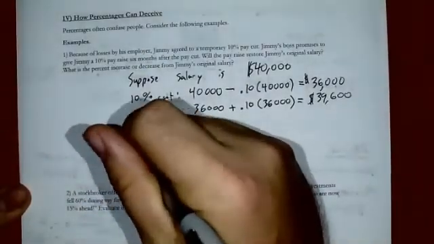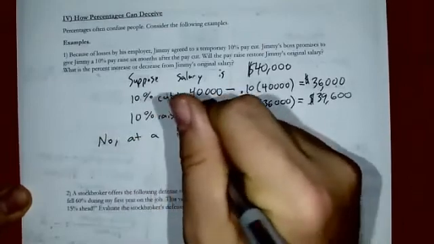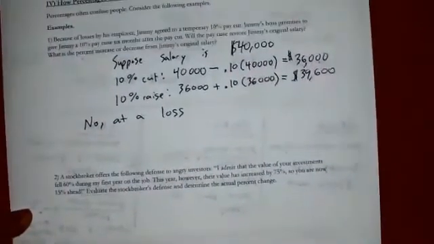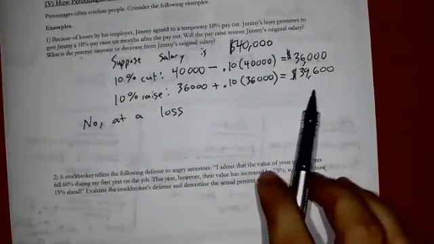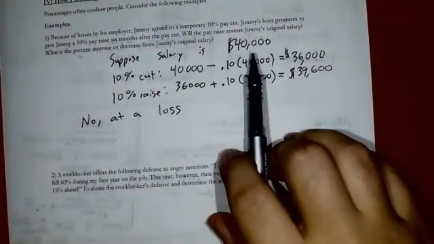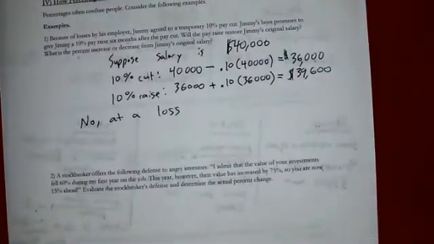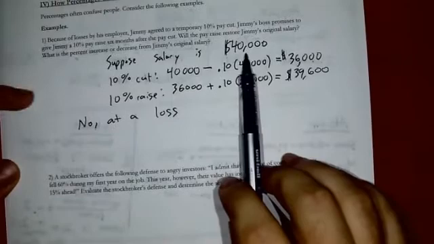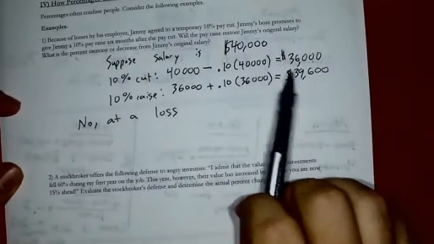So the question was, will the pay raise restore Jimmy's salary? No. He'll be at a loss. So if you take a 10% cut, then get a 10% raise, you're going to be operating at a loss. Now the next question is, how much of a loss are you going to have? And initially you might say, well, his salary is going to be $400 less than where it was. Well, that's not factually correct. We made up the $40,000. We made that up to just kind of play with the numbers. We don't know what Jimmy's salary is, so it's impossible to compute the absolute difference. But what's fascinating is we can actually compute the relative difference. It started at 40,000, ended at 39,600, so that's a net decrease.